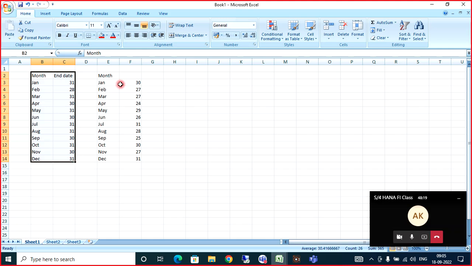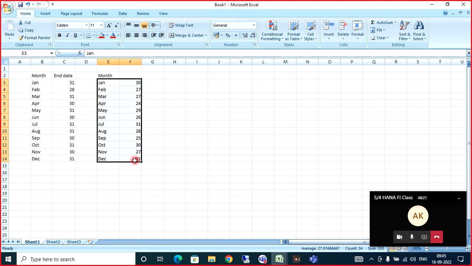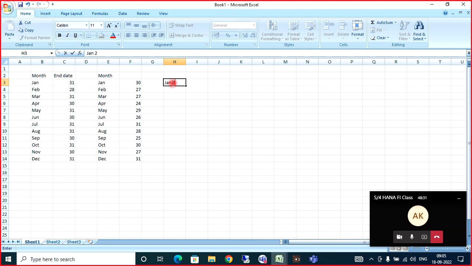If you fill the data like this, every month my last day will be every Sunday. January's last Sunday will be 30th, it is coming. So after 30 January, on the 31st, the system will consider this as the February period, the second period. Like this the system will consider.